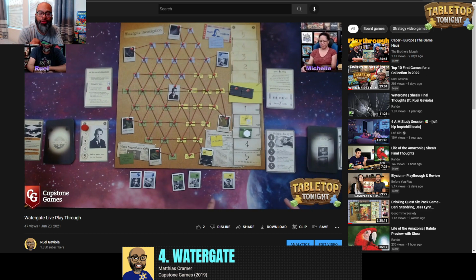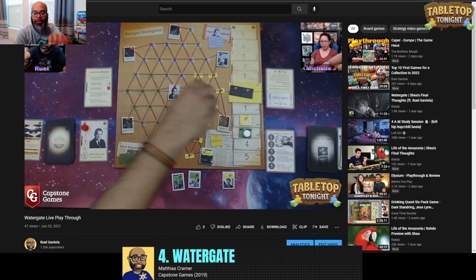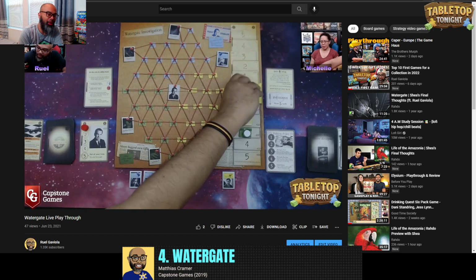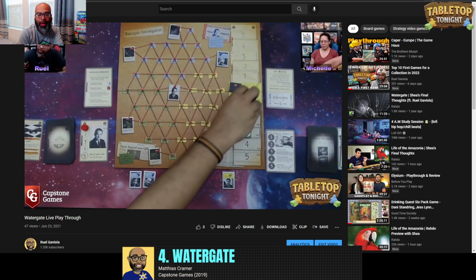connect all these clues. I mean, it's super thematic, but it's really an abstract as well. You know, you're just trying to connect from one of the witnesses, try to get them to basically rat out the president. As you do, you place tokens, and if you can get 2 of them to the president, then you've taken down the administration. The press has done its job. Oh man, I love this game.